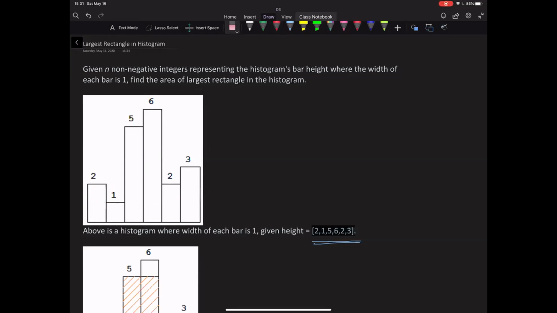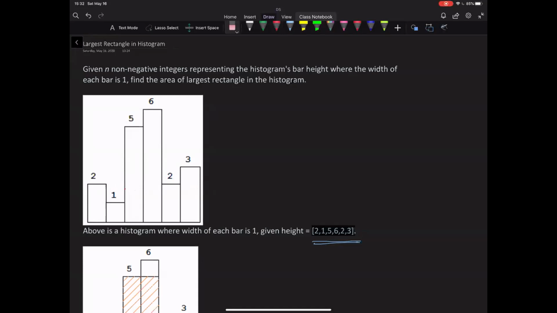If I extend that to the 4th index, at this 2 here, I can go left as far as I don't find anything less than 1, so till here I can go. And on the right side, I can go as far as I don't find anything less than 2, so that is actually the end of the array. That is how, if you want to apply the brute force method, at every point I can look left and right, figure out how far I can go on the left and right side, and then calculate that area.